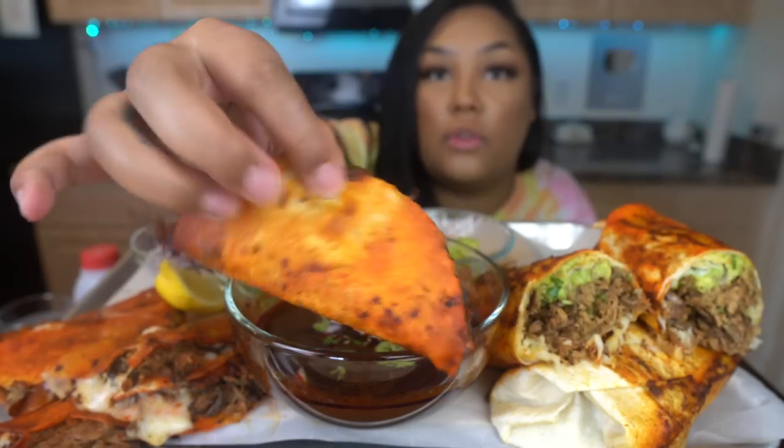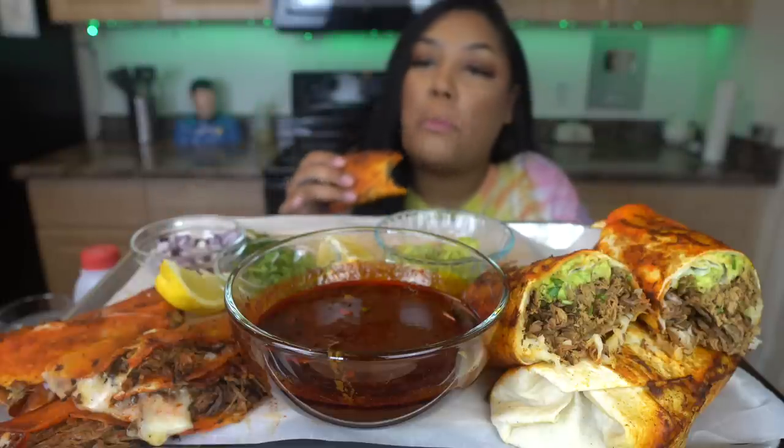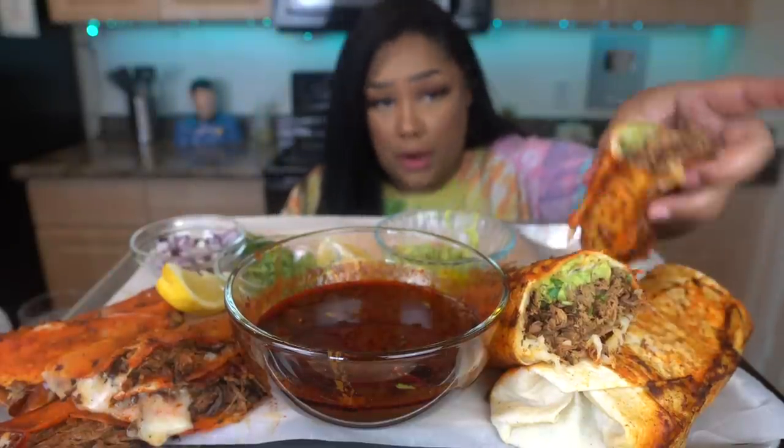But I did make tacos anyway because I had so much leftover meat. So I'm gonna take a little dip in that. So let's give this burrito a try. All right, let's just take a little dippage. The spices in this are insane.